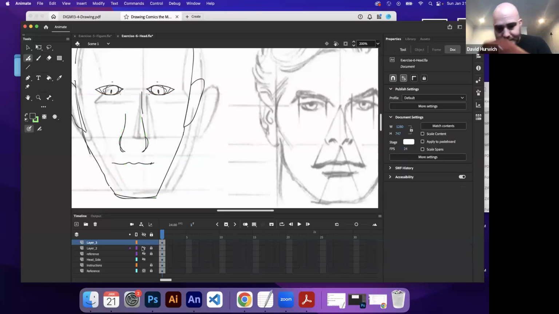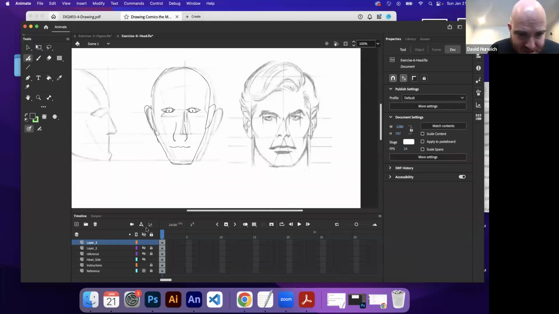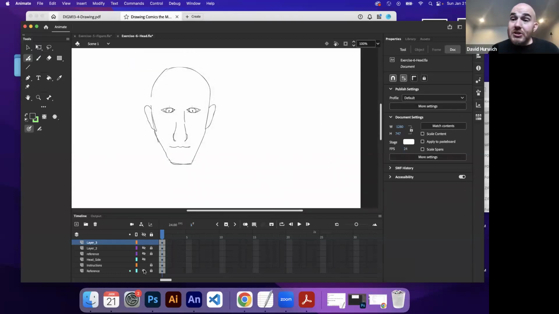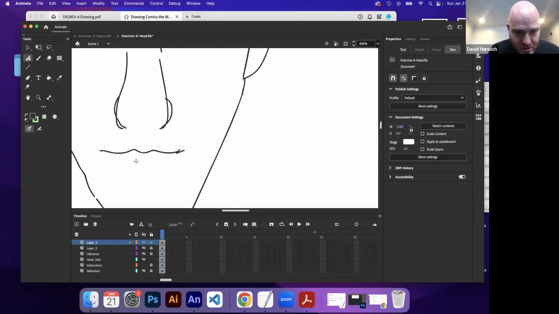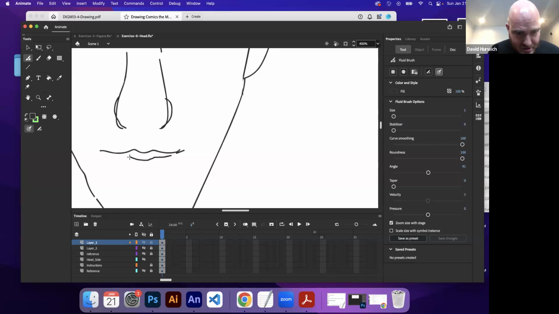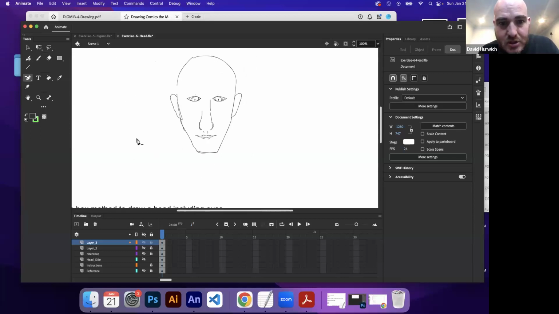All right, let's turn that off. So that's looking pretty good. Now, obviously, that's just the head by itself, so I would want to come in and do some additional work. You probably want to come in and do these little tidbits here. There's usually that little bit underneath the nose, and you can start doing the chin.